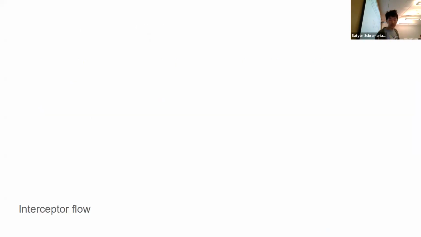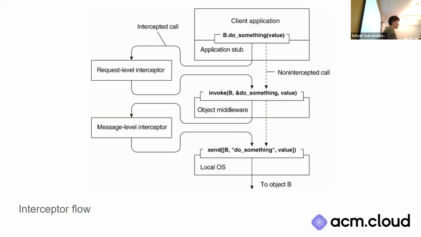We'll get into that on the next slide. So, here's what an interceptor is. The reason we do this is, let's say your client application has this application stub, and you used an old middleware before, right? And then let's say this non-intercepted call will work with your old middleware. However, you switch to another one because you like it more or something. And so now the interfaces don't really match, right?